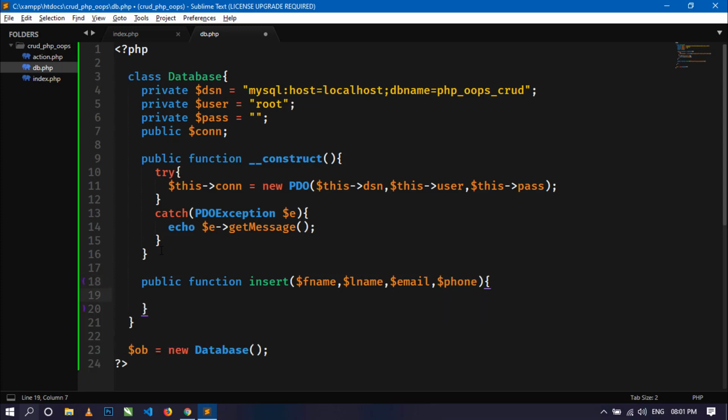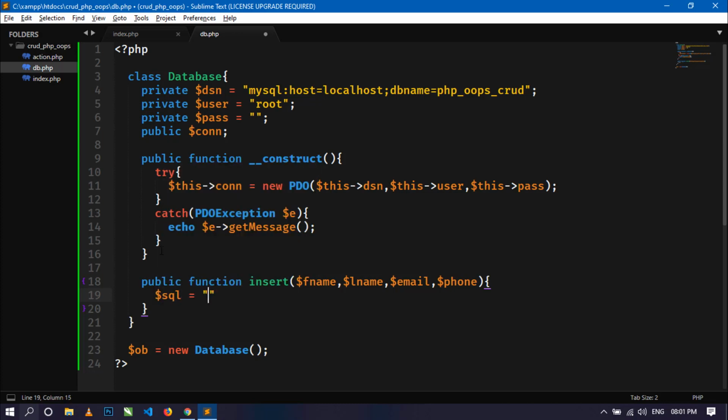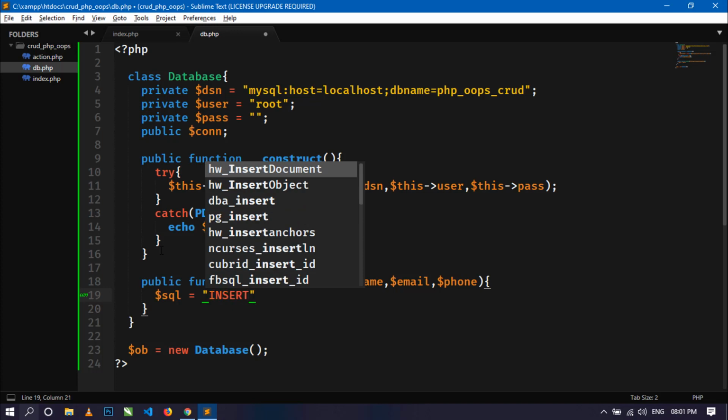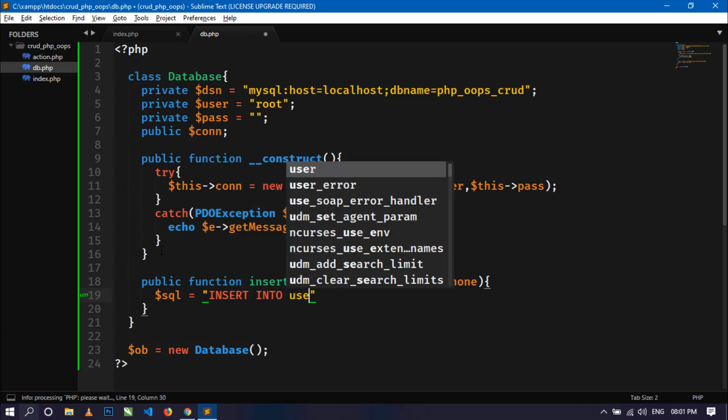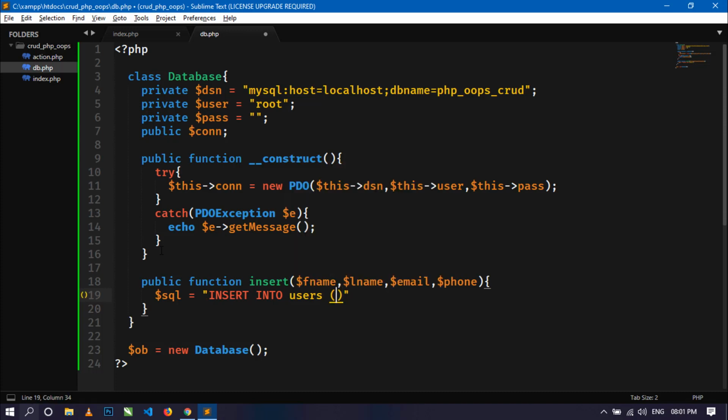Now I will write the SQL query here: insert into users, where users is the name of the table. Now in this parenthesis we have to mention the column names.